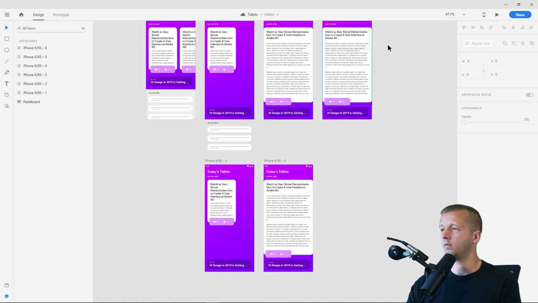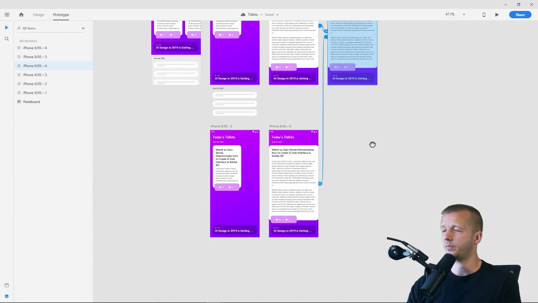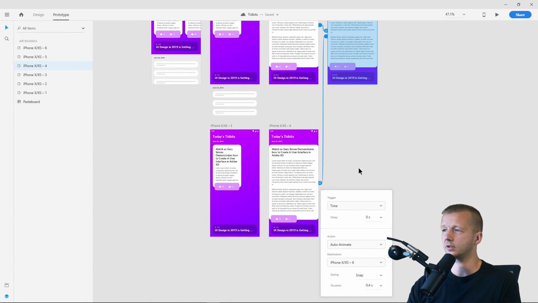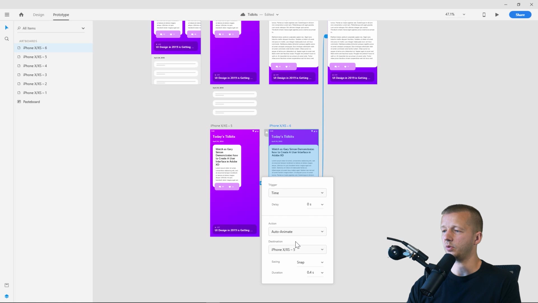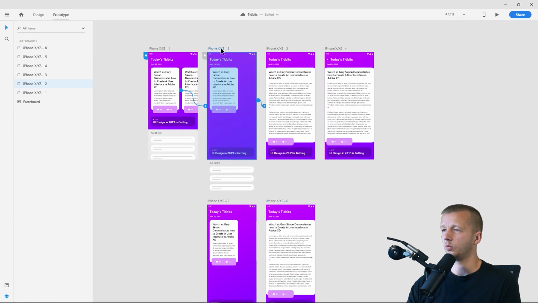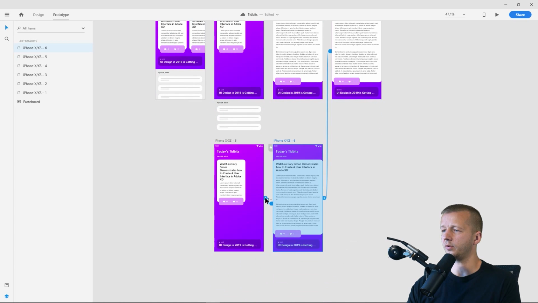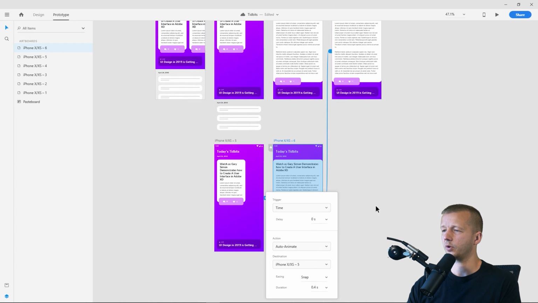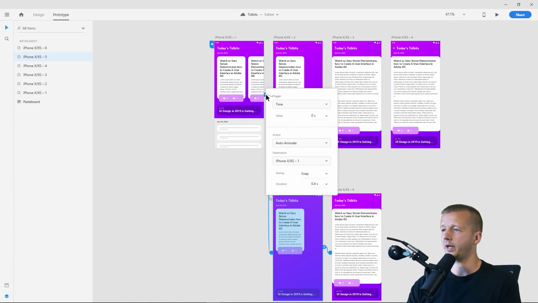And so then we take this in prototype. We drag it to here, which is just a copy of this one. And we just basically reverse the steps that we made previously. So this one will go to here. And again, this is going to be based on, what was this one to here? This was snap. Okay, so this is snap as well, I believe. Snap, yep. And then this one can go back to the home. And this one can be based on wind up. I believe that's what we used the first time.